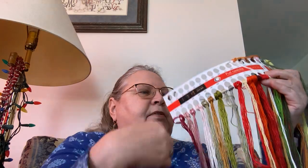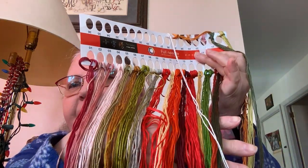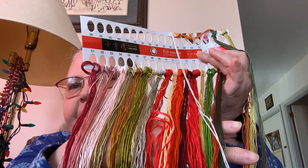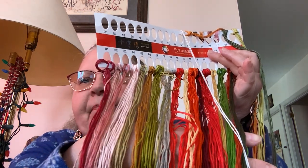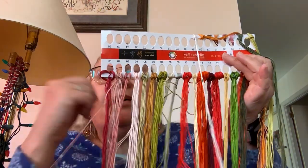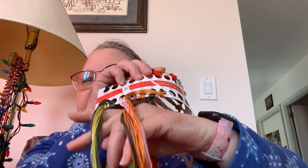There are these colors. Just beautiful. Look at that nice russet and, oh, yeah. And, of course, it has this for the background, which I'm not stitching. And then it's got the rest here.